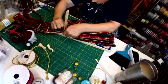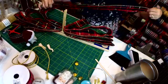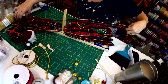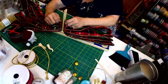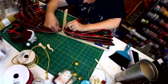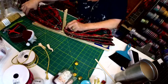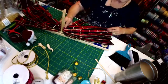Okay, then here's half a twist. And then you just do this until you have as many as you think you want, or as full as it's going to be. And I have plenty of ribbon, so I thought they would be alright to do that. So, see, here I'm doing a half a turn when I do that. Okay, and we've got 2, 3, 4, 5. 5 on each side now.